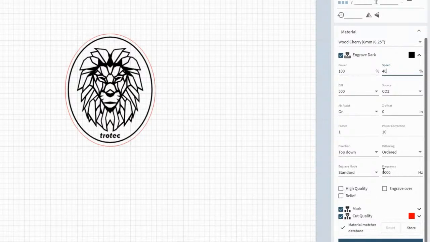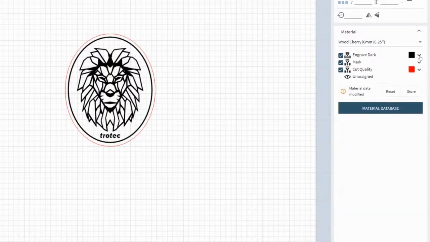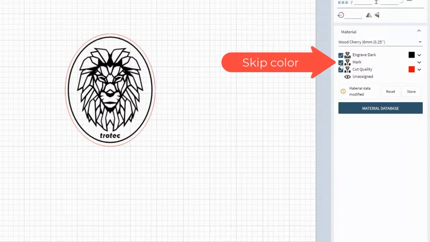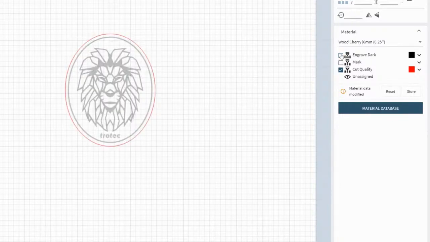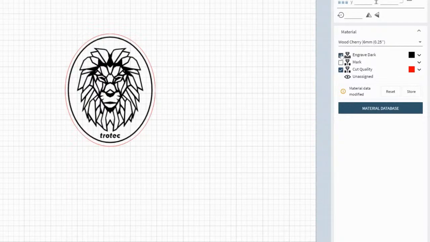I can turn different modes on here. And if I've made that change, I can then click the little up arrow, and then I can make the change on the other colors. I can also disengage the color mark, or the mark that is not being used, which is the blue line here, or I can disengage a color. So these are the little check marks that will skip your colors. You'll notice they'll go gray in this case. Skipping a color, the laser will show it on the screen, but nothing will process.